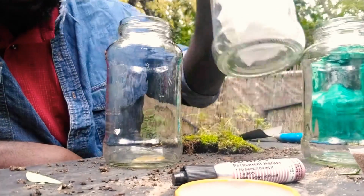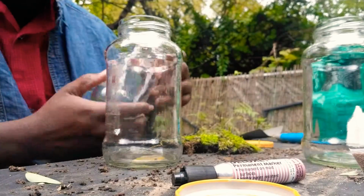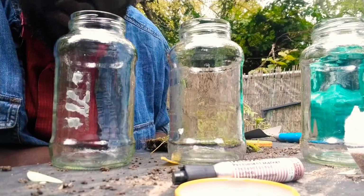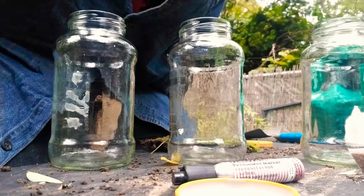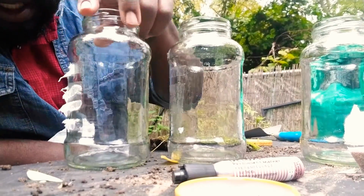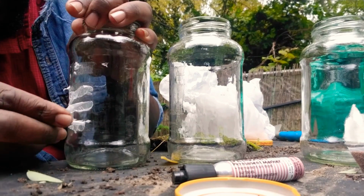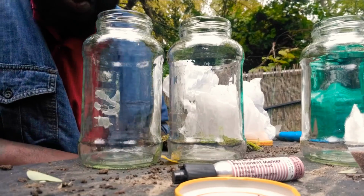I cleaned them out and they're good and clean. It still smells like garlic, I swear. There's a little plastic stuck on there from the labels, but I'm not going to worry about it. I can always get that out later. I just want to get the project started.